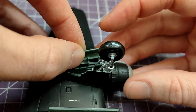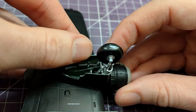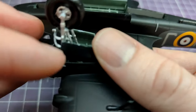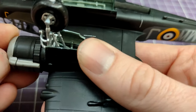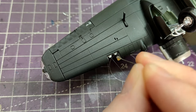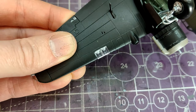These undercarriage legs have very interesting instructions where it sort of says line up here and then press and click. It's not quite as satisfying as the wings going onto the wing spar, for example, but as you see here — nearly in — and then you give it a little push and yeah, it fits. I think you just drop a tiny bit of glue in and secure them. Clearfix was placed around the landing light and also the navigation lights on the wing — I've already glued those in at this clip, but Clearfix was used for those.